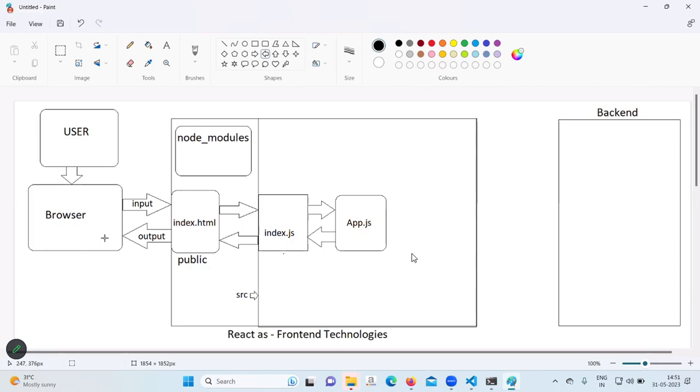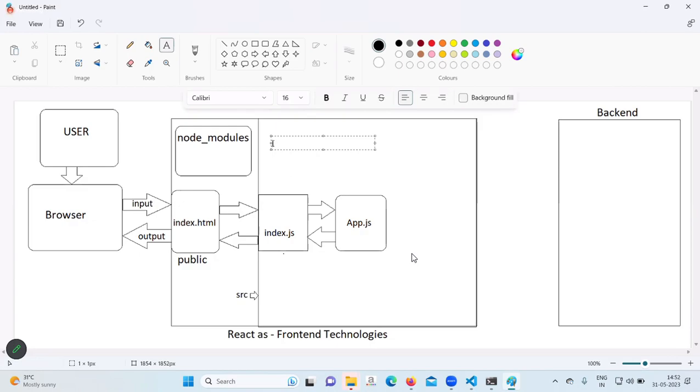But the next requirement is that the work will not be only this much, like work only in app.js. There will be so many pages and functionality. So for that purpose, we have to come now under this src folder, and according to need, we need to create the pages.